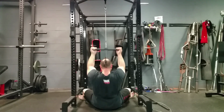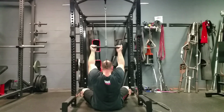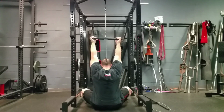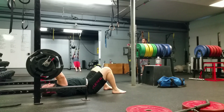We haven't really had them that long. I guess they do get a lot of use, but it seems like they should last a little bit longer. I've been cutting little pieces off of the cable. People are getting kind of caught on it. Other than that, the thing works great. I love it. It's super versatile.